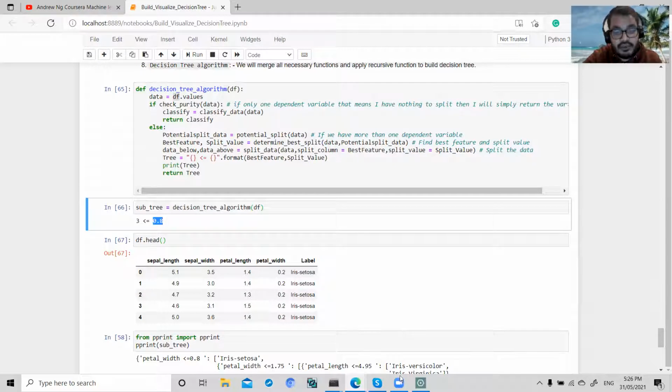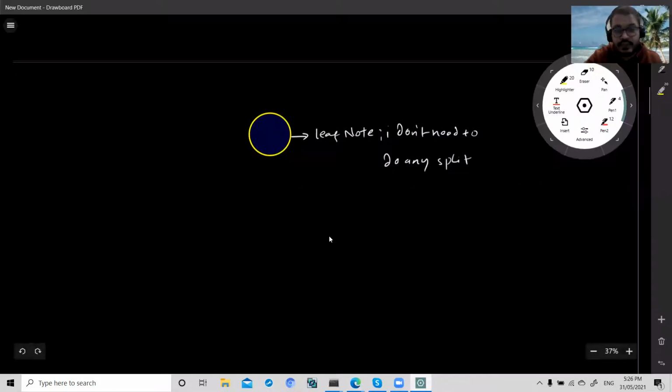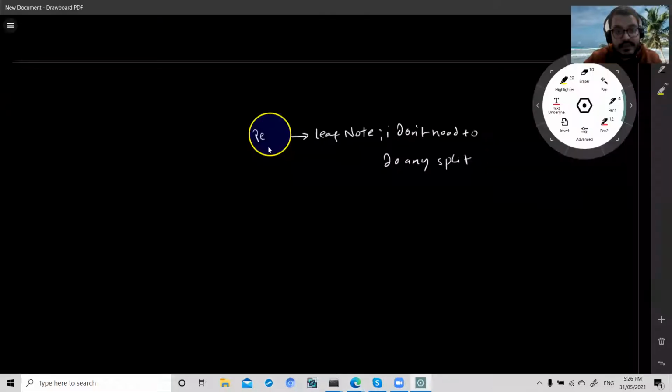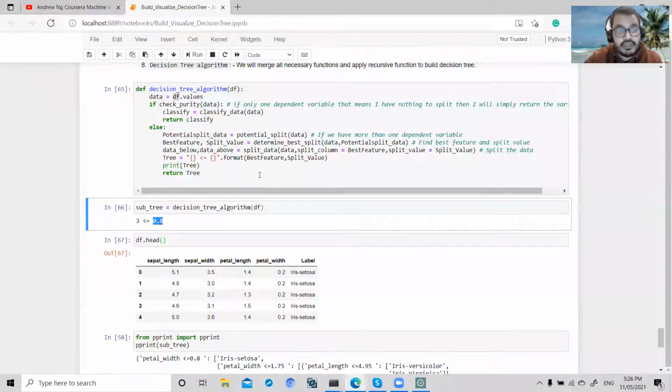Okay, so now we are able to figure out my root node is petal width 3.